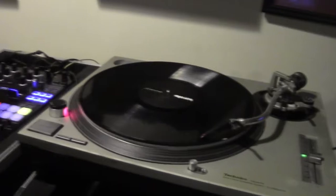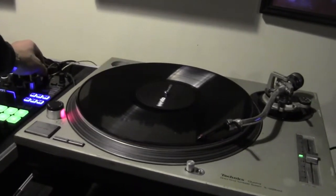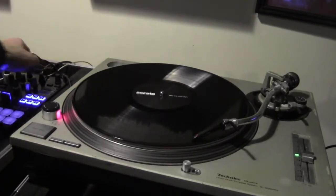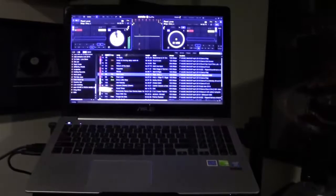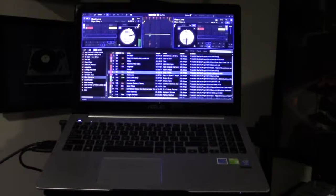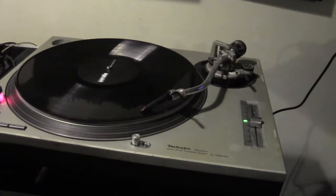Now I did click over to see the phono track, and we are getting the tone, but we're only getting it through one channel. So what that means is this turntable is going to have to be taken apart. And just to show you, I flip it back. One, it's not working. Alright, so what we're going to do is I'm going to take this guy apart.